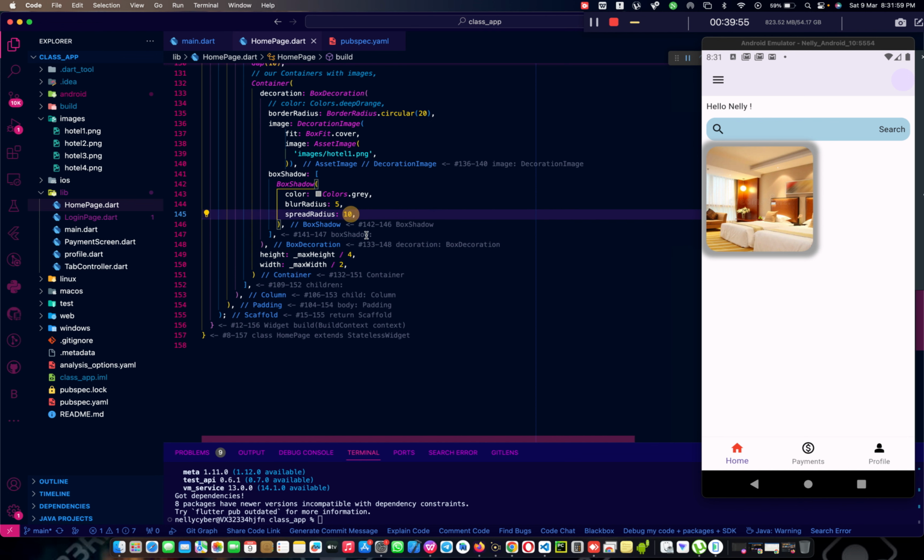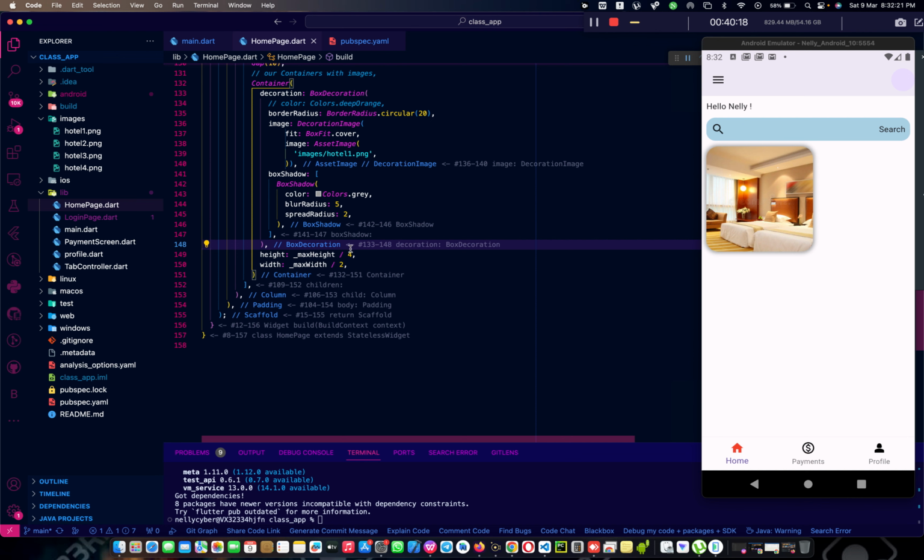Yeah, it is not so correct. So I give it maybe like 5. Yep. Okay. Yeah, that is okay, maybe. So that is how we put images in a box or in a container, whatever it is.